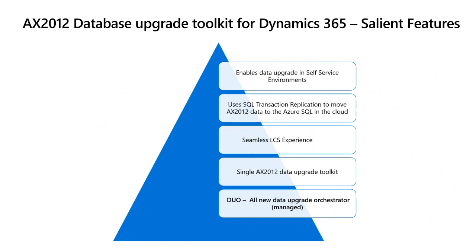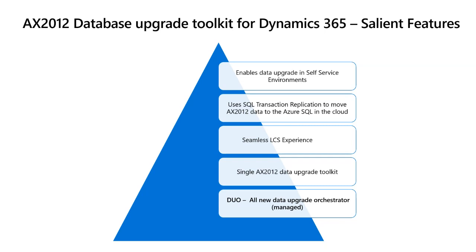Some of the salient features of this toolkit: it enables data upgrade in a self-service environment, and that's where the latest innovation and investments are happening. It uses SQL Transaction Replication to move AX 2012 data into Azure SQL in the cloud. It provides a seamless LCS experience, right? You will notice in the demo that we have added some LCS statuses, so you can monitor what is happening from an LCS perspective.